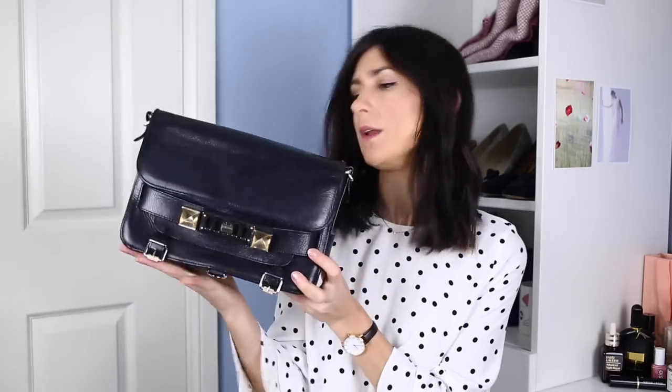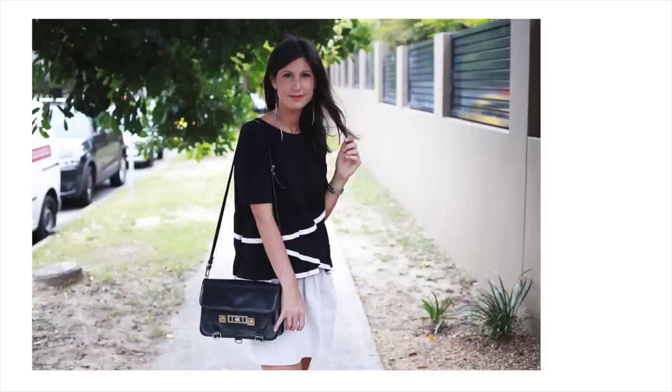The last item I wanted to mention is a nice handbag — and I've got two to share. The first is my Proenza Schouler PS11 satchel. I bought this when I was in New York, six years ago, and I am still wearing it today. It definitely isn't in the same condition as when I bought it — it's had its fair share of wear and tear — but it's held up really well and I think that just speaks to the quality and craftsmanship. I do think it's worth spending a little bit more money on a handbag, particularly one that you're going to have for a long time.